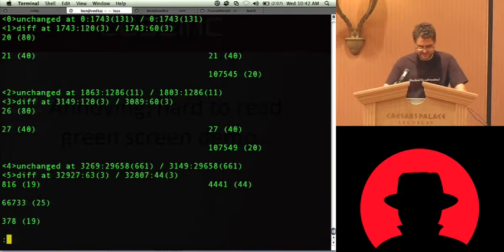Okay, good. So what we're looking at here are the diffs converted into chunks. The first chunk is chunk 0. These are unchanged because it's the loader. It starts at 0, goes through to call or ret number 1743, and compressed, it's 131 symbols long.